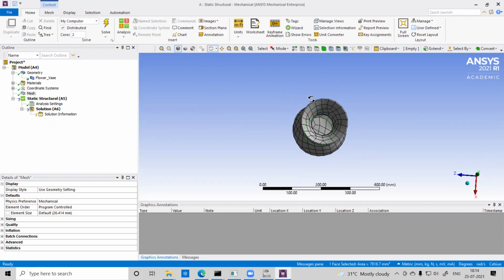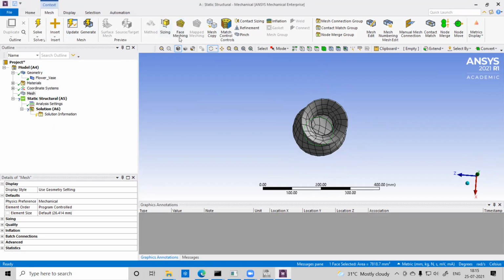Okay, I don't want to see this mesh. So mesh, wireframe model. I don't want to see the mesh.